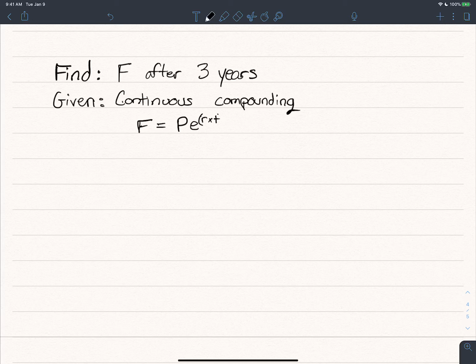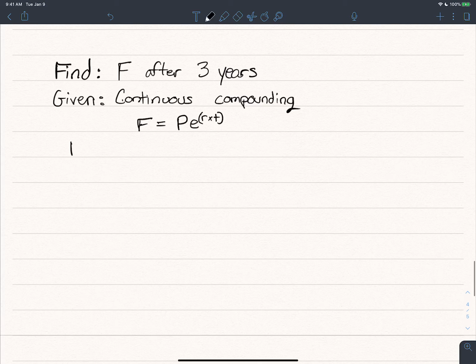You can almost think of the R times T as being in parentheses. That is without doubt what you want to do first, right? And for this, we can see the inputs we need. We need to know P. I think P was 8,000 in that example. R was 0.06 or 6%. And T was 3 years. So now we have P equals 8,000, R equals 0.06 and T equals 3. Those are the only things we need for continuous compounding. So now we can plug these numbers in and solve.